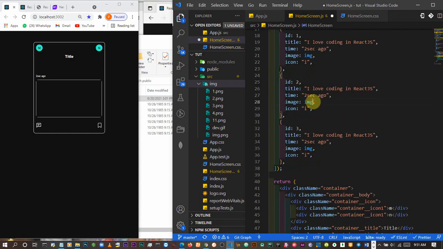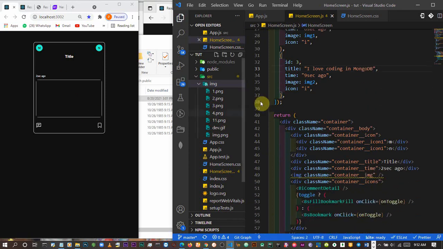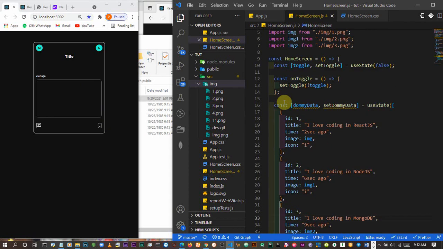So this would be 1, this would be 2, this should be like, let me say 9 seconds ago, and let's say this is like 6 seconds ago. So let me put here node.js, and let me have here MongoDB, right? So save that. Voila, that's good. So now we've gotten our data.